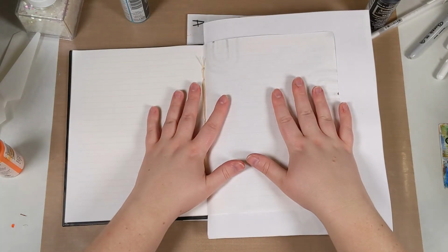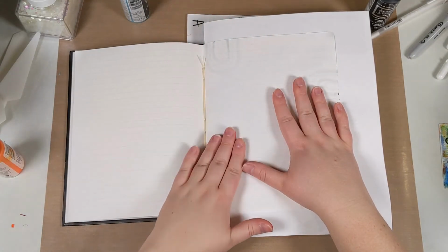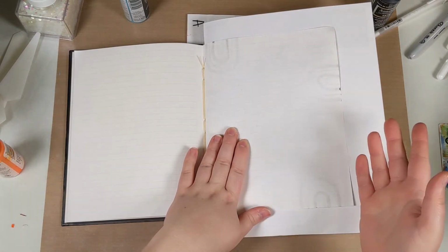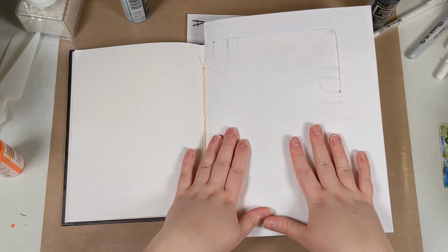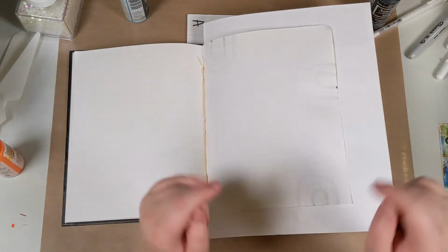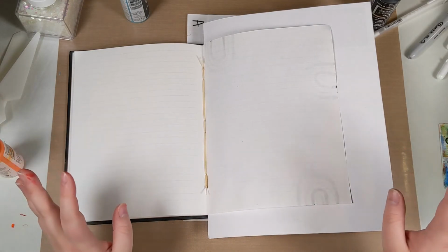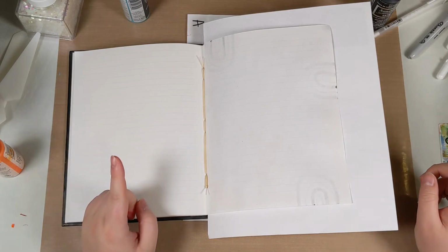My big warning for this is to make sure when you're done covering the page to double check which orientation your book needs to be in. I do have one art journal page that I accidentally did upside down. Now that can be really fun, but just in case that would bother you a lot, be aware of that, because you might get in the mode of journaling and just kind of finish it, really love the colors, jump right in, and then it's totally upside down, and then maybe it messes with your day. Personally, I would take it in stride and just kind of consider it one of the more interesting things of your art journal, but go ahead and do with it what you will.